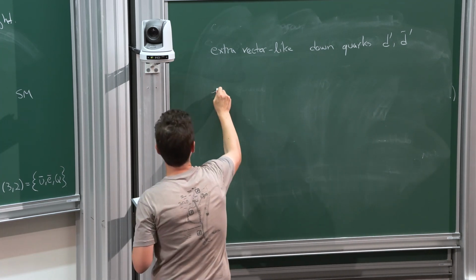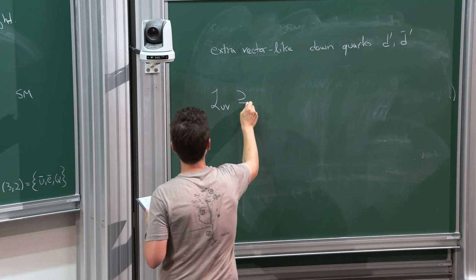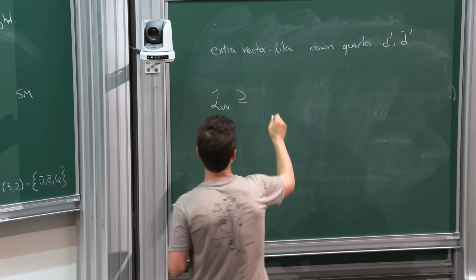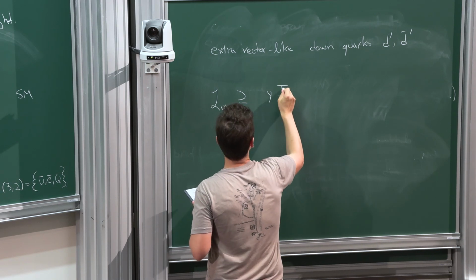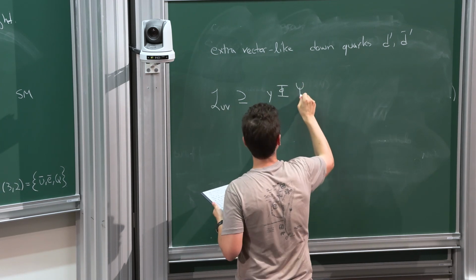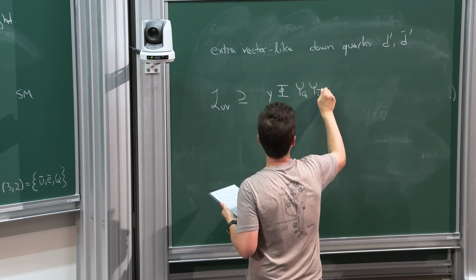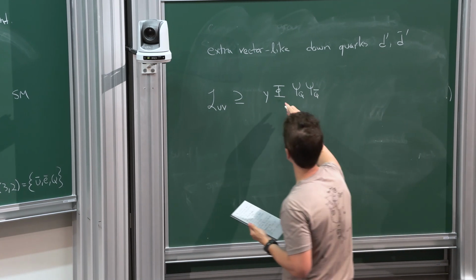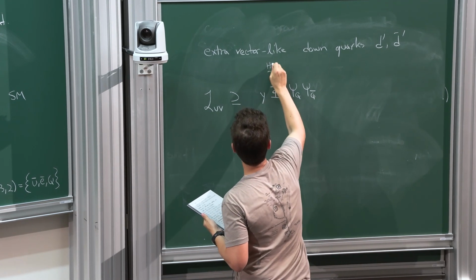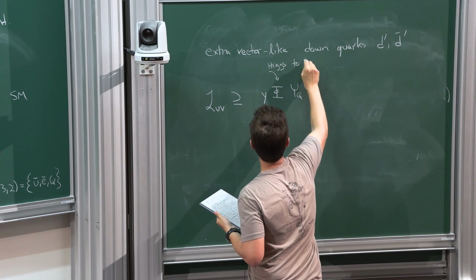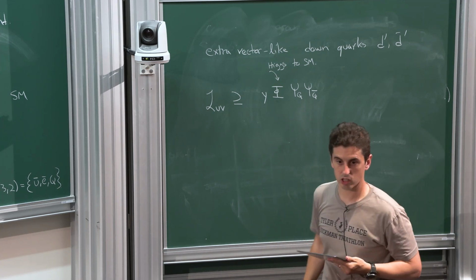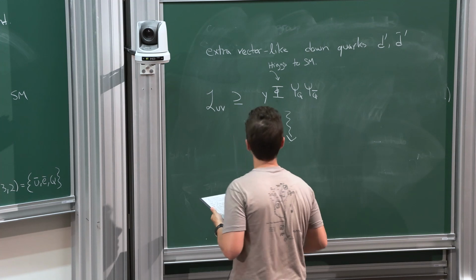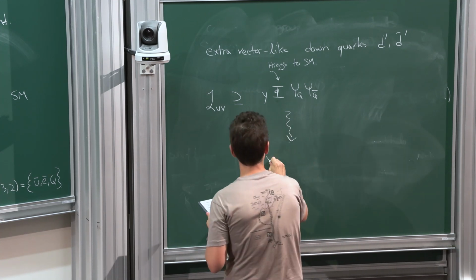Now the UV Lagrangian, we have to have some Higgs field. Let me, with some foresight, write it like this. So this is our Higgs field, the one that is going to break us to the standard model gauge group. And when I do that, this interaction has a very nice thing that happens.